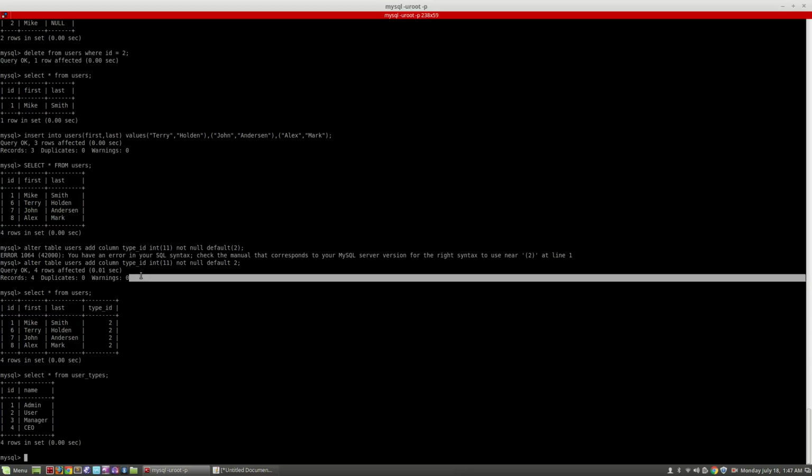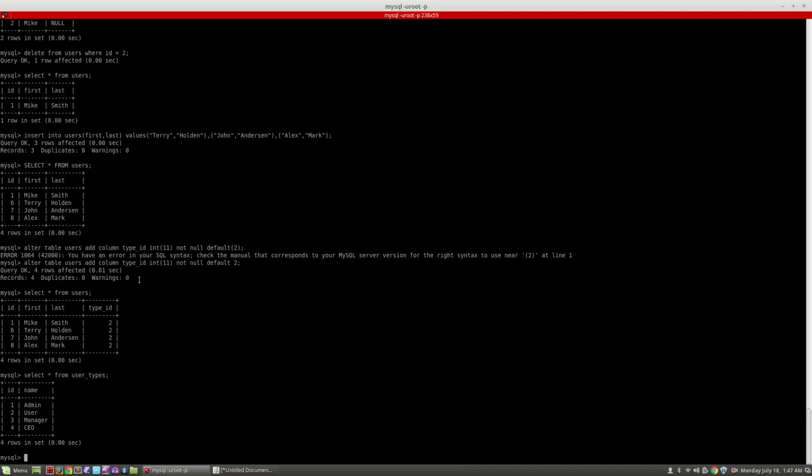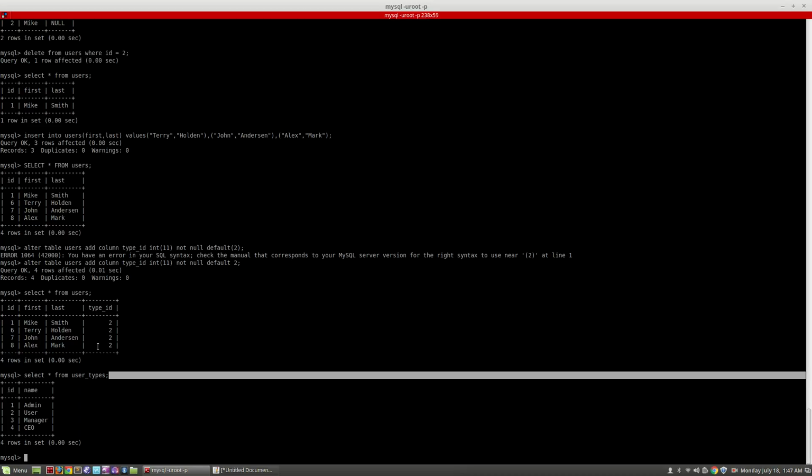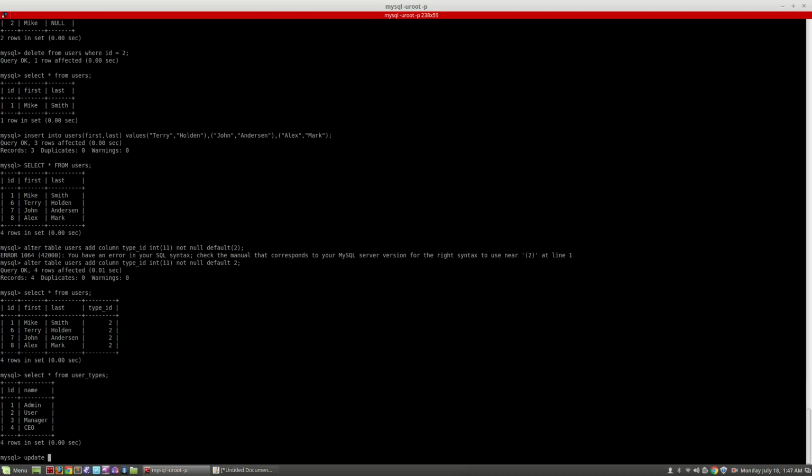Now, what if you had roles? So let's just say, some users could see some parts of it. Well, let's update the users real quick and give them some unique types real quick. Update users set type ID equal to 1, where ID equals 1.